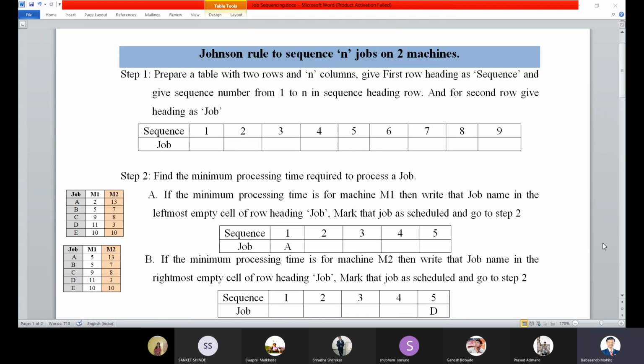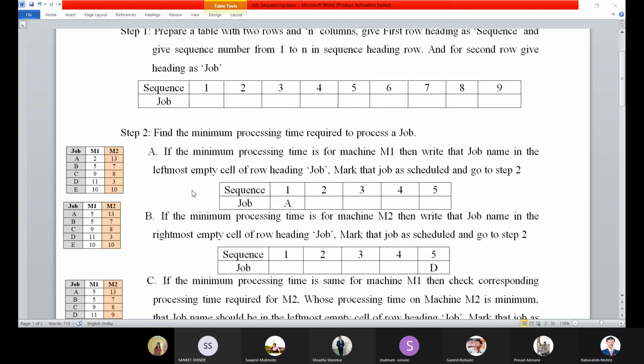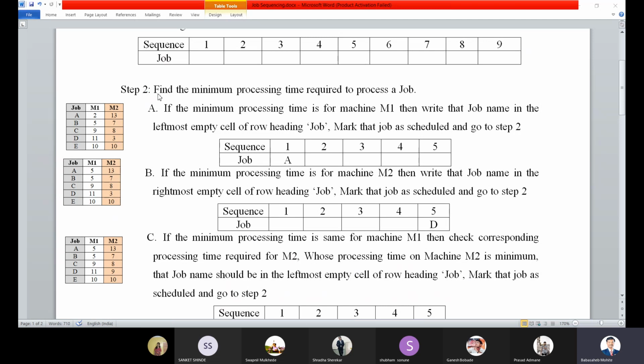The second step is a very important step. In the second step, what you have to do? Find the minimum processing time required to process the jobs. So suppose this is my example in which 5 jobs are given: A, B, C, D, E. These are the job names, and this is the processing time required to process each job on machine M1 and machine M2.